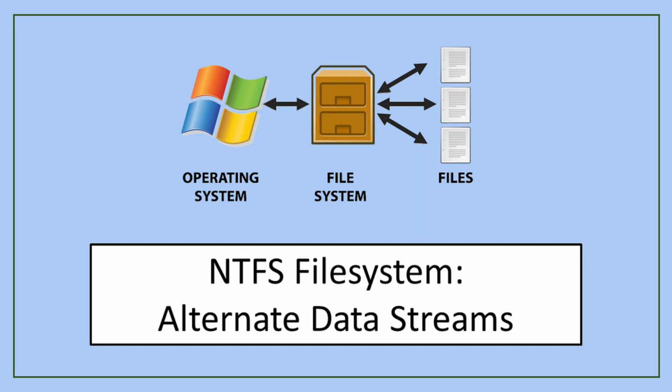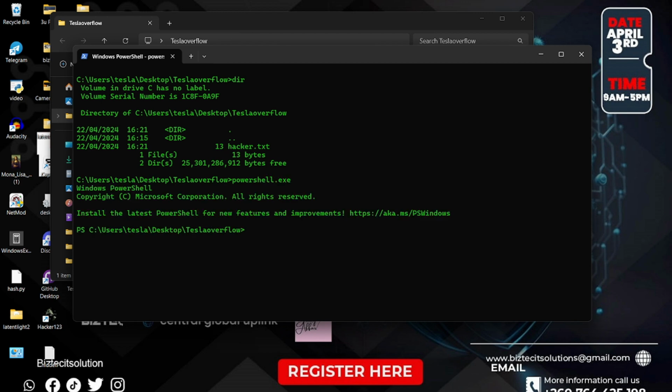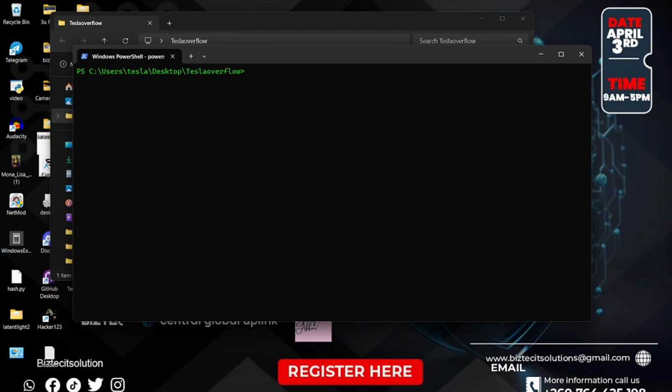For you to be able to check the data stream, all you have to do is run a command in PowerShell. So for us to do that, we're going to go back and type PowerShell.exe. Once we run that, it's going to give us PowerShell. Then what we want to do is type Get-Content. So we're trying to get the content right now from a particular file, and this file is within the same folder. So now what we want to do here is put a backslash, then the name of that particular file, which in this case is hacker.txt.